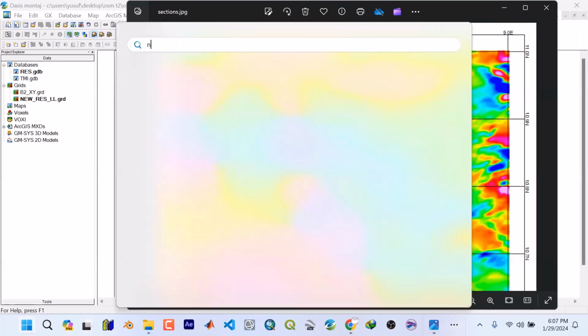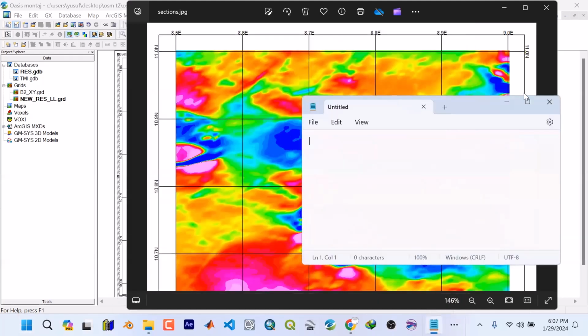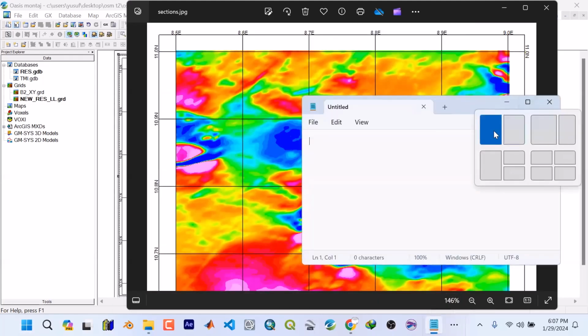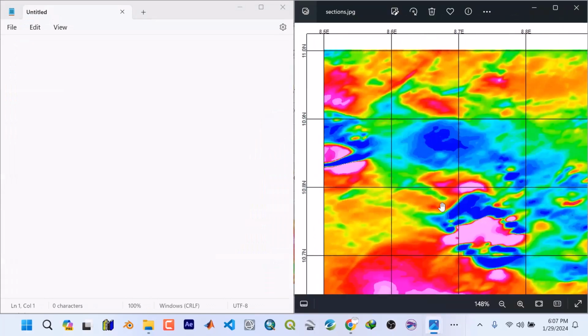I will open Notepad. If you have Notepad, you open Notepad. If you are using Windows 11, then you open this one by the side. I can now drag. You see them? Let's say I want to get this one. All right? Which one is this one? Is it B5? Is it not B5? Right? Is that not so?